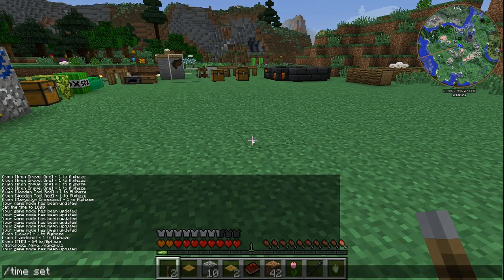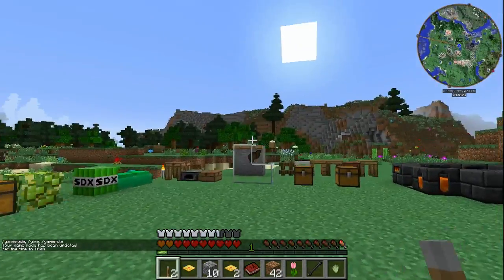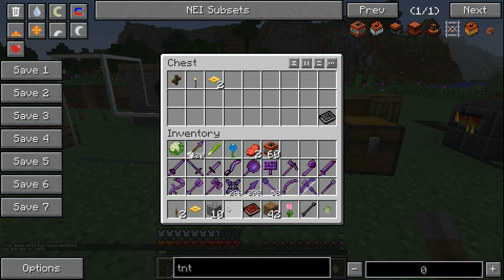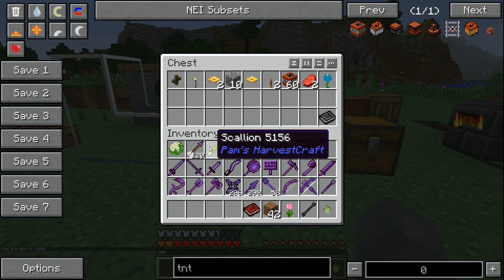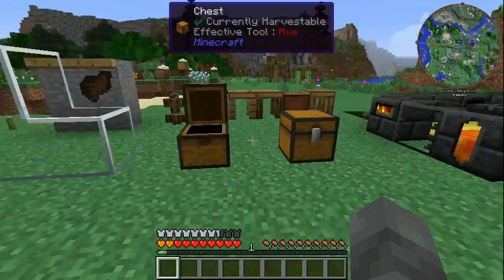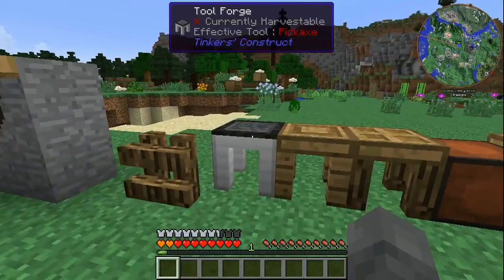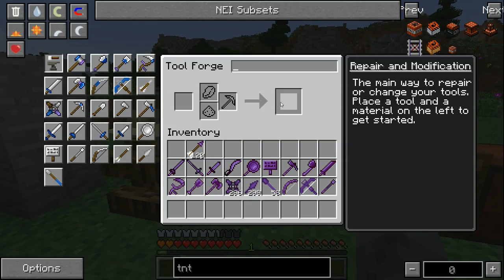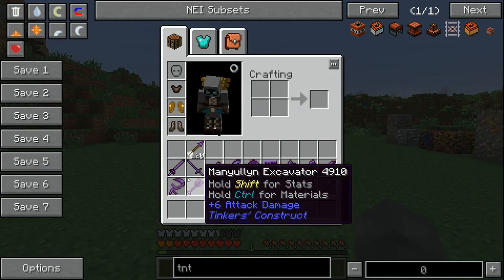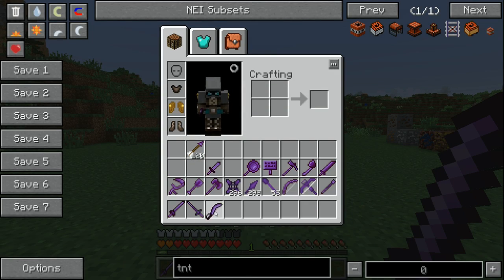Let's go back to daytime real fast. Okay, so that was the landmines. Pretty cool. Toss some of this stuff back in. Don't need it. Alright, so now let's start checking out some of the tools and weapons added by Tinkers. So there's a lot of them, and you're going to need the tool forge to make quite a few of them. You can make some of them in the tool station, obviously. But let's just go through them. So let's just get a handful of them real fast.